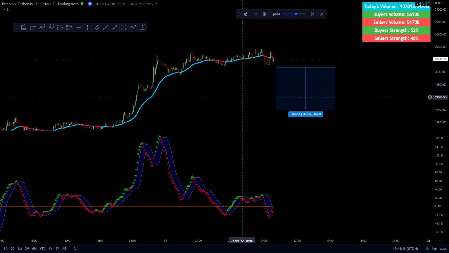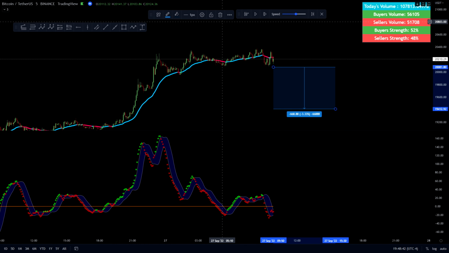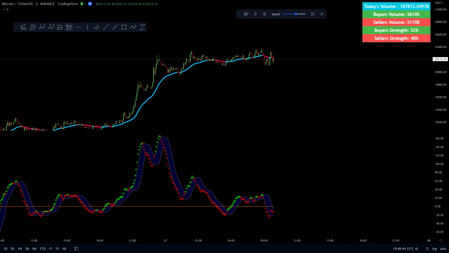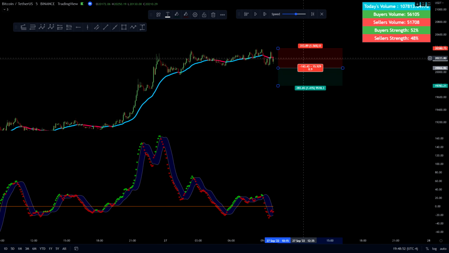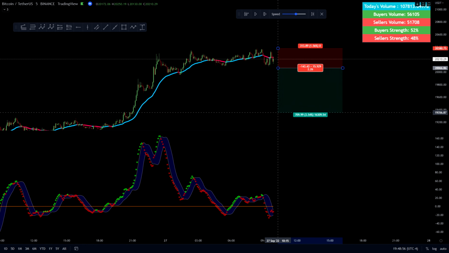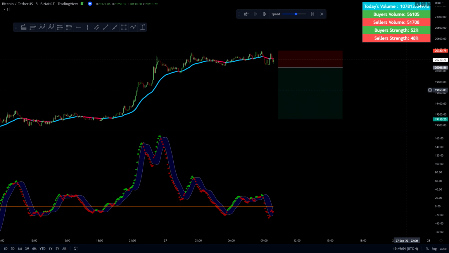Okay, so I haven't entered the trade yet. I'm actually going to use a different indicator just so I can show you guys my risk to reward ratio. So we're going to enter a short position right over here. I'm going to set the stop loss just over here. If it breaks out, we're going to take our loss. If not, then we're going to do this. And let's target a 3-to-1 risk to reward. Okay, perfect. So I'm going to minimize this and we're going to keep going.